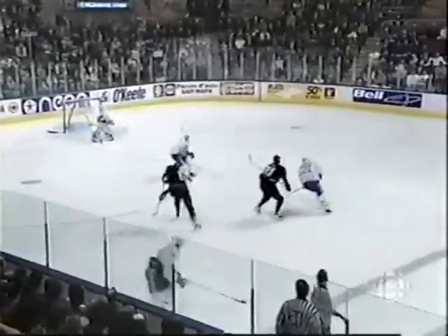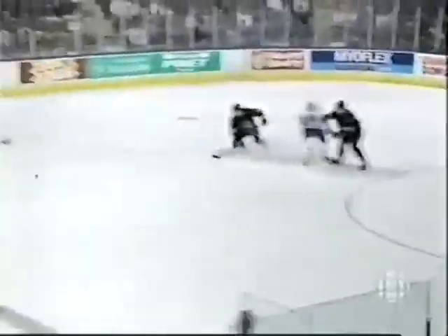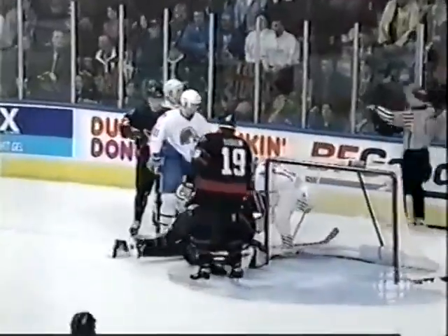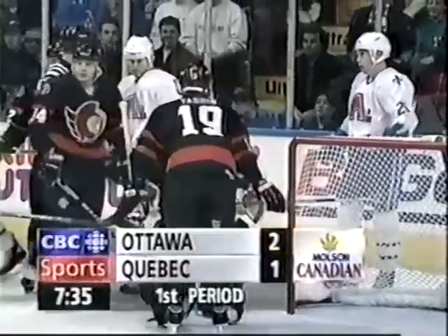Just called up from... Now, we haven't had much luck in tracking down anybody that can confirm that. Here's Yashin with a shot saved by Snow. And now it's Nolan working his way out — three on two. Nolan coming down the right side, moves it back for Yashin. A backhand shot and a wraparound try now by Nolan, who had gone back to the net, but it's smothered by Don Beaupre with 7:35 left in the period.